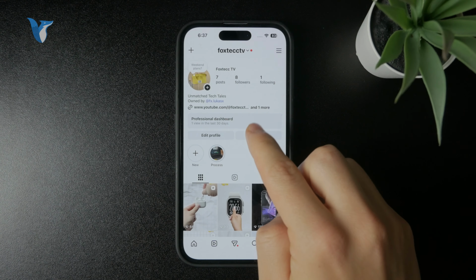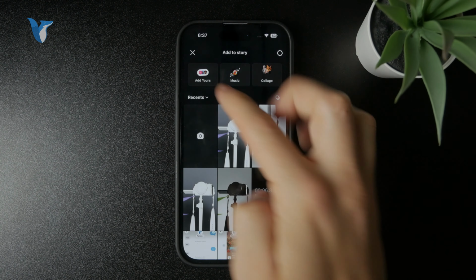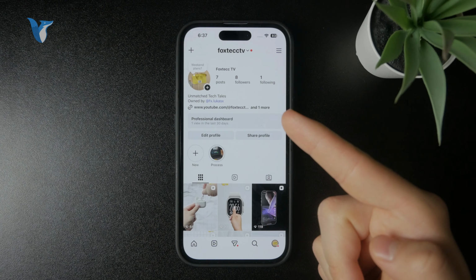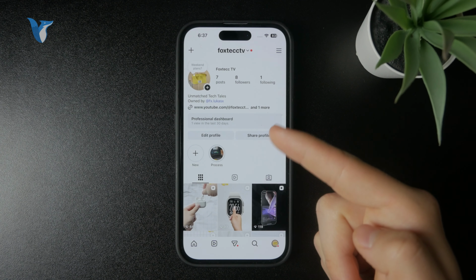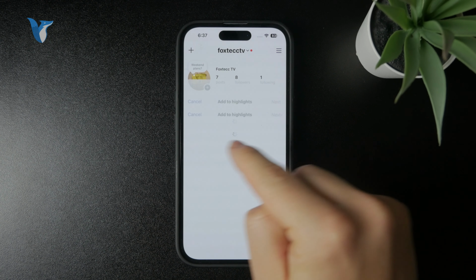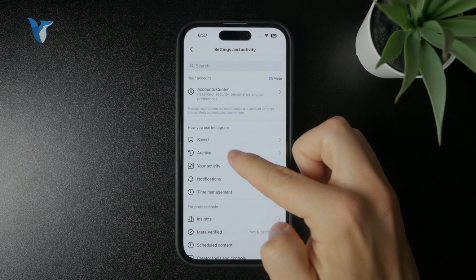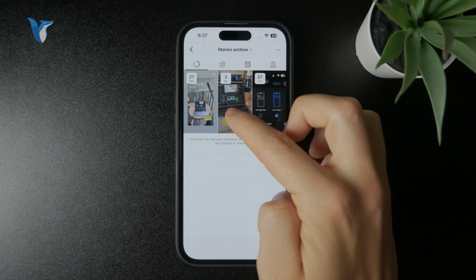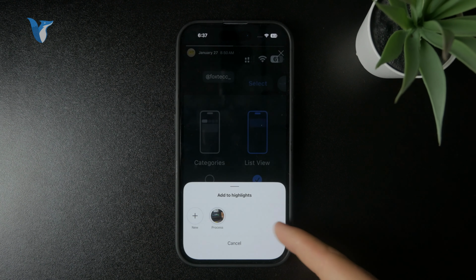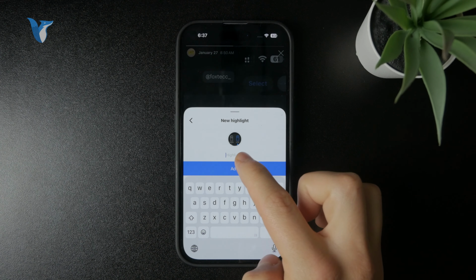So naturally, at first you need to have some stories which you have uploaded to Instagram in the past, right? So you gotta have that ready. But once you do, you can go to your profile like that. Then tap on the plus button next to the new. If you do not see it, just go to the three lines in the top right corner and go to the archive, right? And you can literally just tap on your past stories and you can turn them into a highlight, right? So you can see that you have the ability to click on this, start a new one or add it to an existing one.